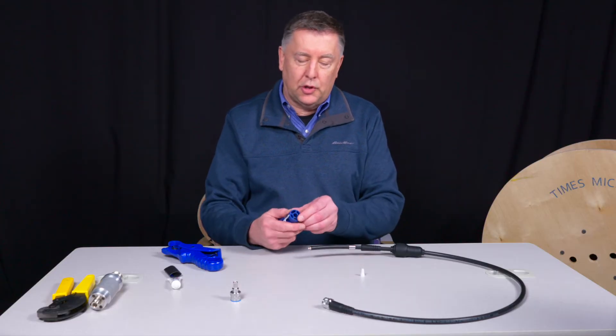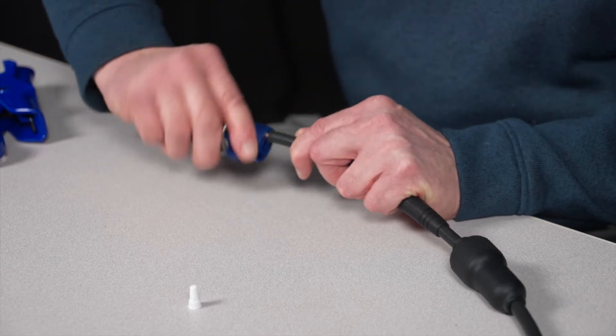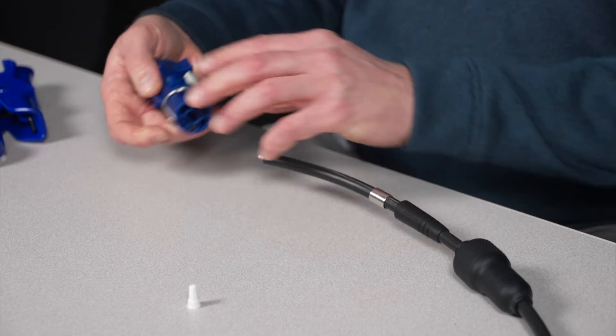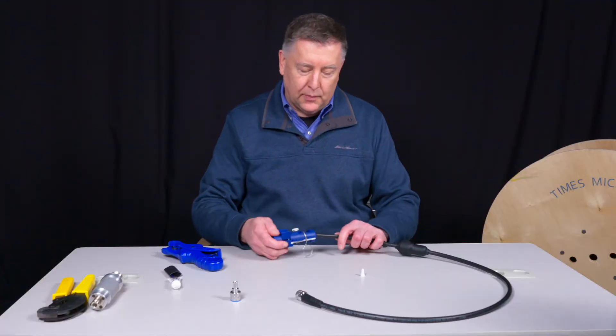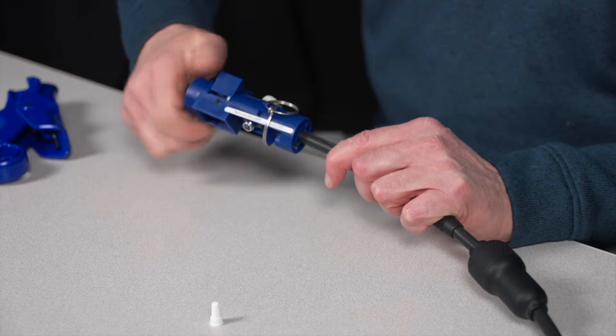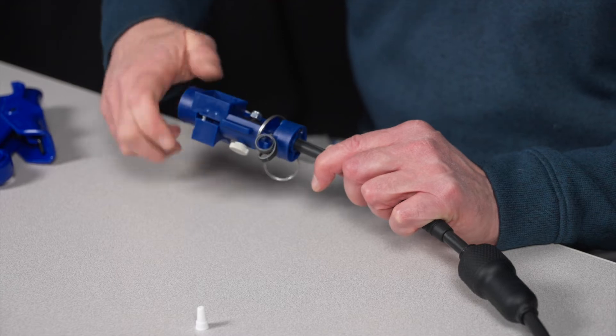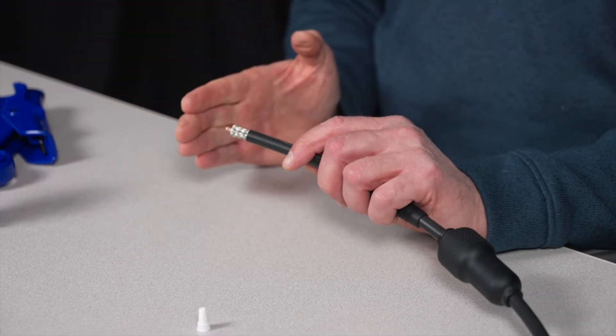Flip it around to side two. There's a little deburr tool in the tool. Place that over the center conductor and deburr it. Now, you want to make sure you're set for a crimp, as this tool is, and just like an old-fashioned pencil sharpener, just spin that right around the cable until it spins freely. You've got a nice prep there.